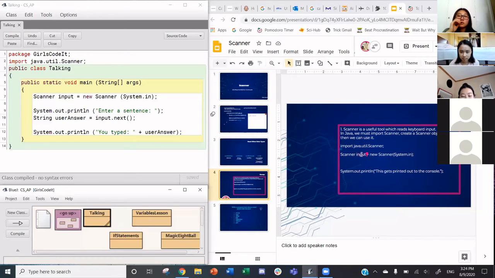To just use scanner, you would call it by the scanner name and then .next whatever type it is. So if it's a string or an integer or a double, which is a decimal, we would do .nextLine or .nextInt.